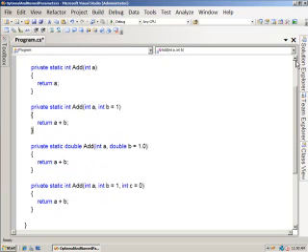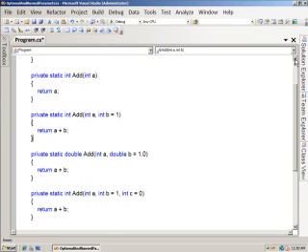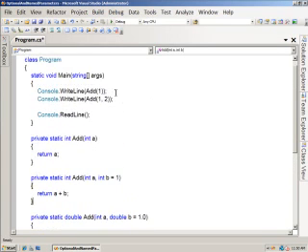So what do we have now? We've got one method that has a single required parameter. We've got one that's got a required integer parameter and an optional integer parameter, one that's got a required integer and an optional double, and the original one that has a required integer and two optional integers. Now if we look at our method calls, we'll see this one actually matches all of those, as there's only one required parameter in all of them and it's an integer, and this one matches 3 out of 4 of them. So what's interesting is which methods actually get called.